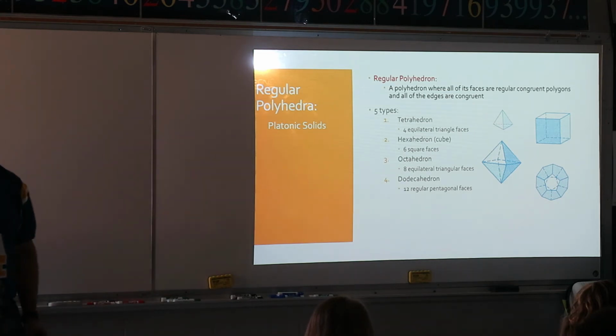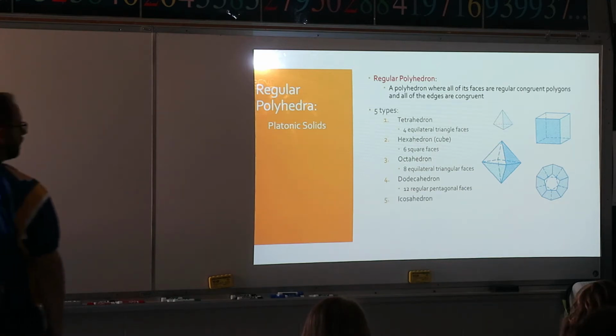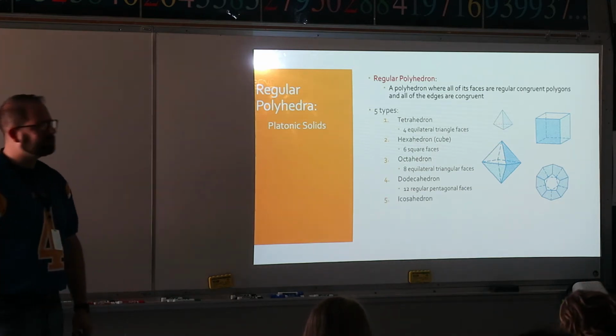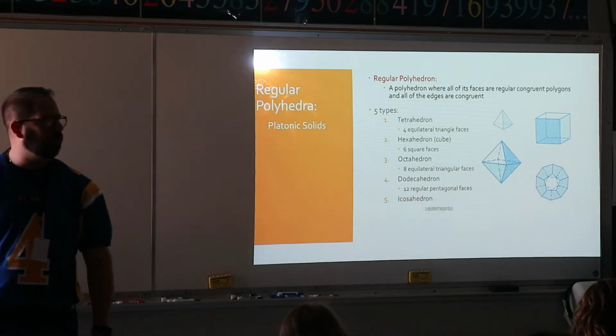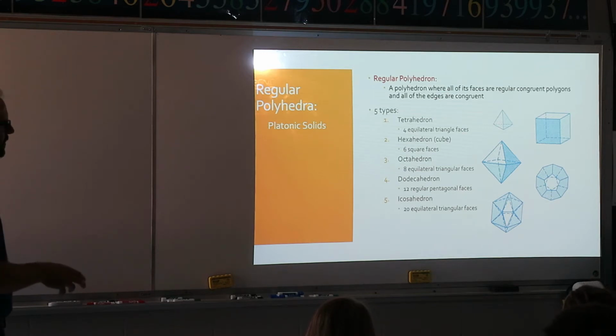The last one, I can't even see this, no joke. I would have to physically hold the object. It is a 20-sided die called an icosahedron. An icosahedron is 20-sided and it's got 20 triangles. I'm going to show you the picture. This is what they show you. I can't see how that thing works. I would have to physically hold on to it in my hand to see it.